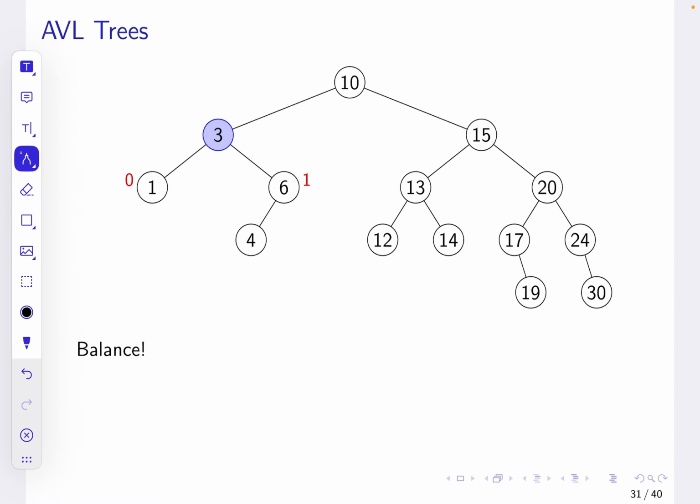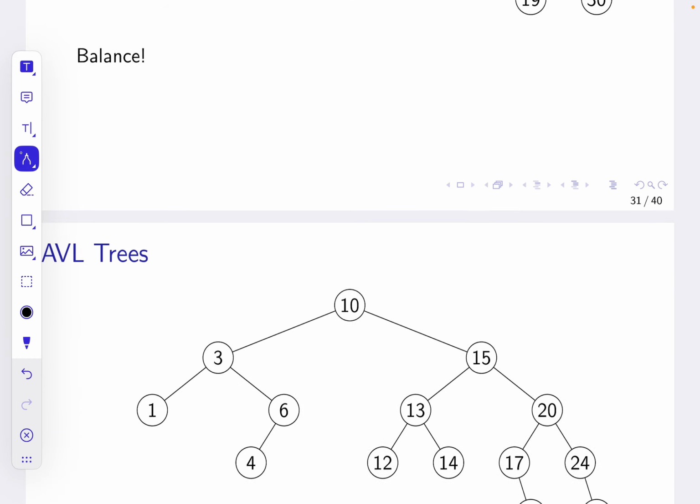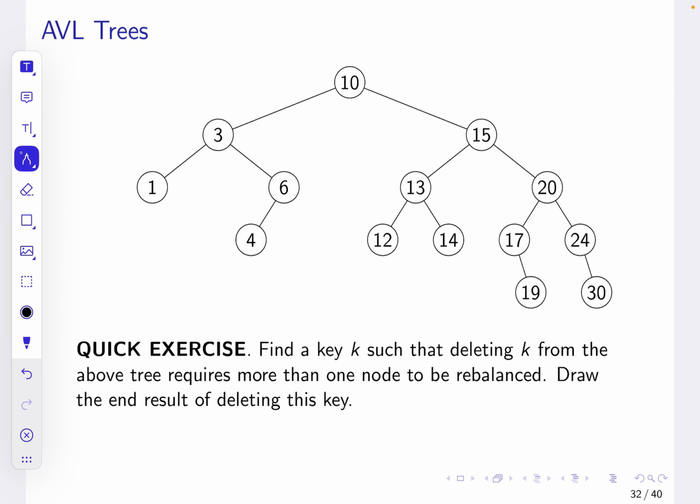Ta-da! And now this branch is balanced. You could tell by checking its balance factor again. 1 minus 0, right minus left. That's just 1. Falls within the range of acceptable values. And so we're done.